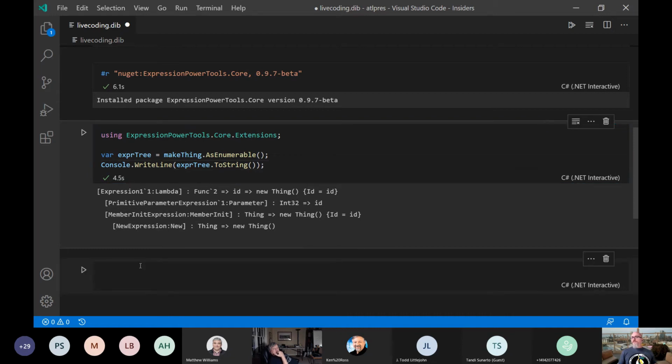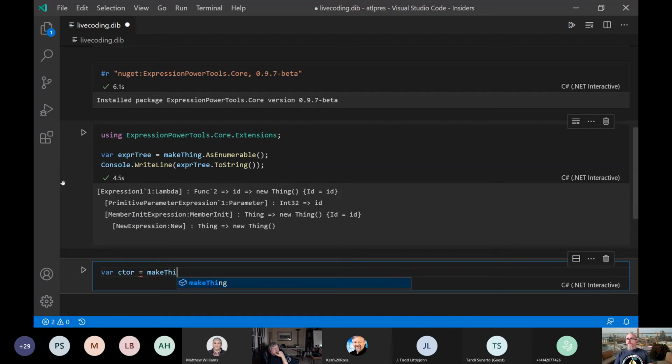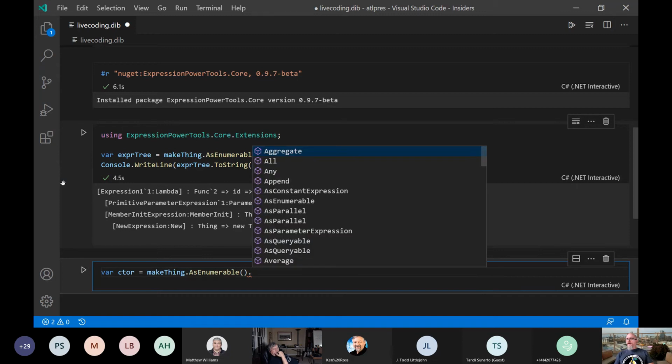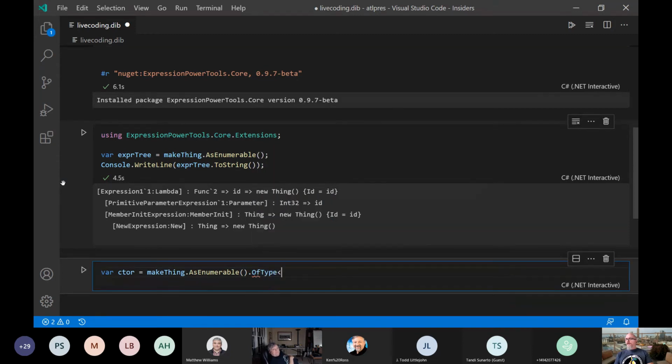Then what I can do is some interesting things. Like, for example, let's say I wanted to understand the constructor for new thing. Well, what I can do is constructor is make thing as enumerable. Then I can say of type new expression.